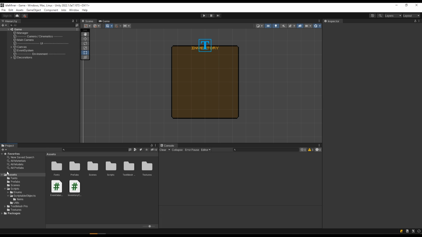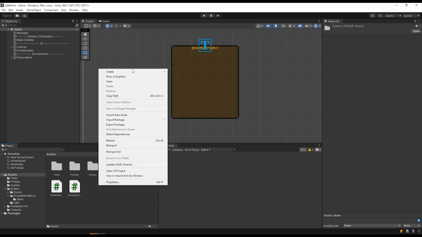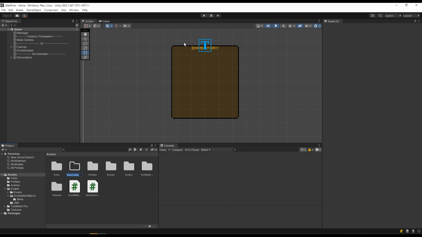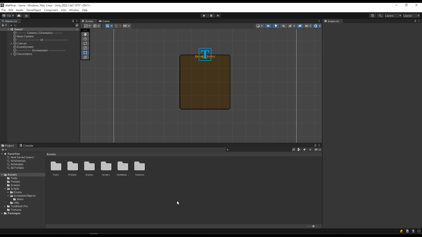Then back in Unity, I want to click on my assets, right click, go to create, and make a new folder called resources. Then I'll take my scripts and I'll drag and drop that into my resources folder. Using resources like this isn't necessarily the best practice, but for a prototype, it's absolutely fine until we build out a more comprehensive solution. To help us in our game, I'd like to create an ItemManager script.